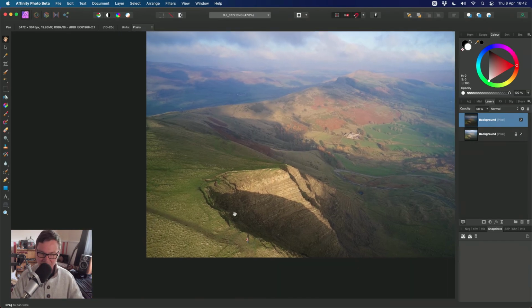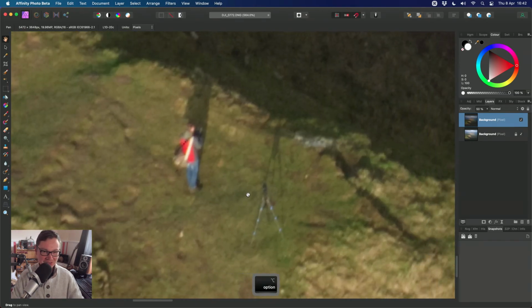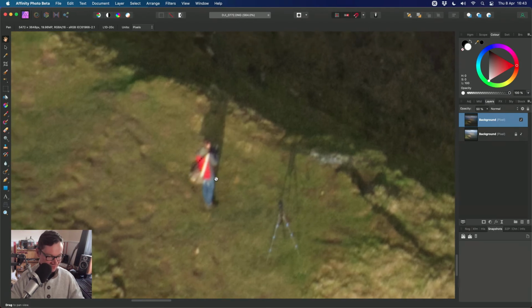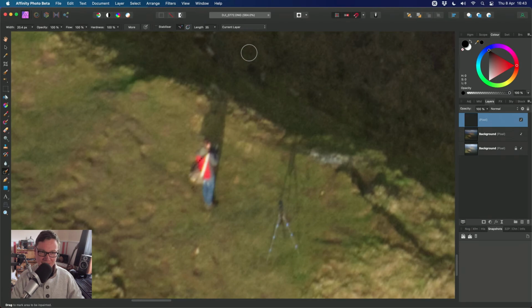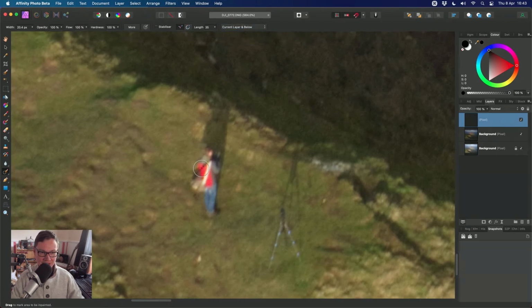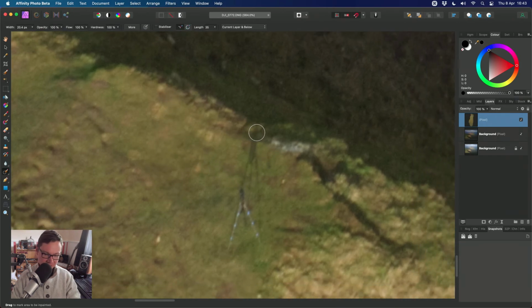Now, the next thing I will do, though, is in-paint myself out of this photo non-destructively. So there I am with my little red anorak on and my jeans. So I'll add a new pixel layer, Command-Shift-N. Then I'll get the in-painting brush tool from the tools panel here, set my sampler to current layer and below. So what this is going to enable me to do is in-paint, like so, but it's sampling from the layers underneath the current pixel layer, and putting the result on the pixel layer.